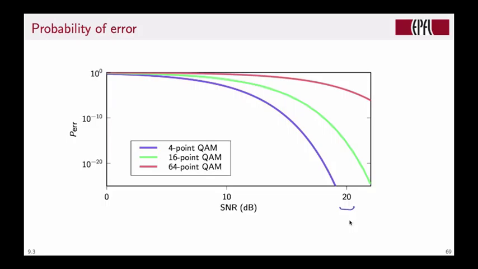Now you can see that for a given signal-to-noise ratio, the probability of error increases with the number of points. Why is that? Well, if the signal-to-noise ratio remains the same, and we assume that the noise is always at the same level, then it means that the power of the signal remains constant as well. In that case, if the number of points increases, g has to become smaller in order to accommodate a larger number of points for the same power. But if g becomes smaller, then the decision regions become smaller, the separation between points becomes smaller, and the decision process becomes more vulnerable to noise.